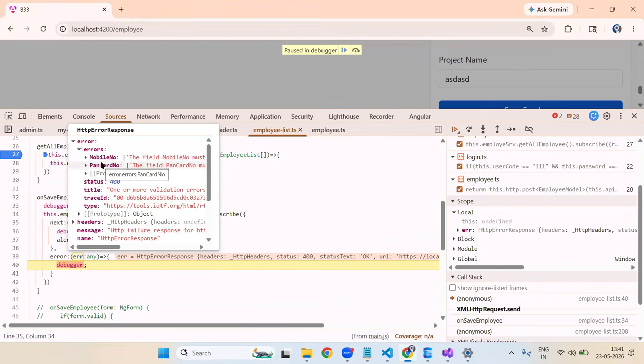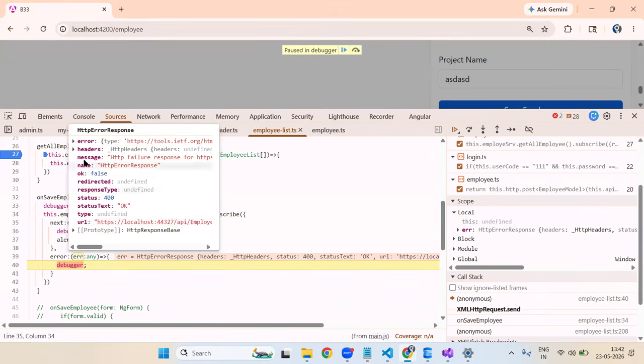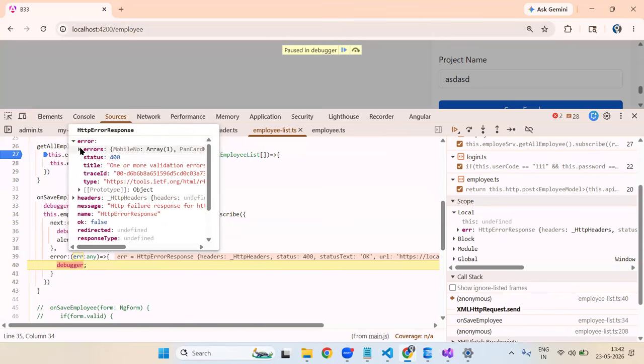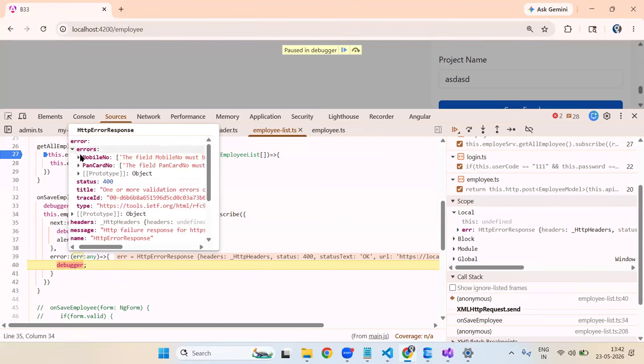Now consider if you want to create proper data. In error, you are getting an object. But again, with that object, you get status and these extra fields also. We have to write very generic code which should check if these fields are there, and out of that, if you have some field, then extract the value. For now, I will just show title, but in title, we are not getting it. It's a very generic message. So we have mobile number. So in your object, keys are there, but these extra keys are also there, right?